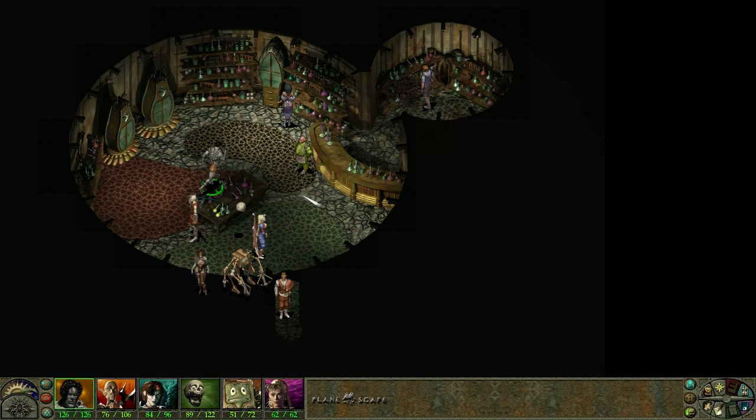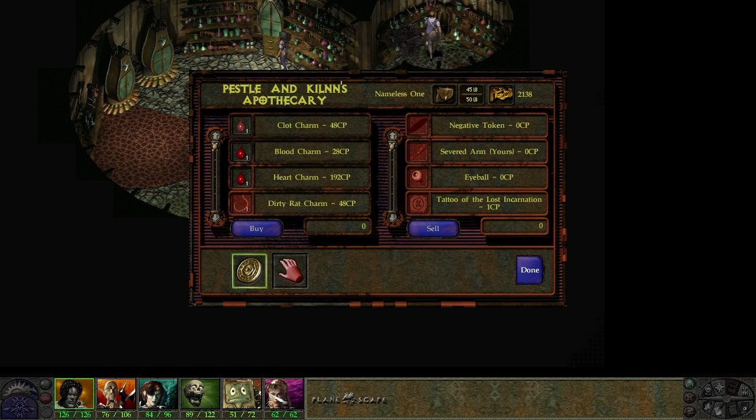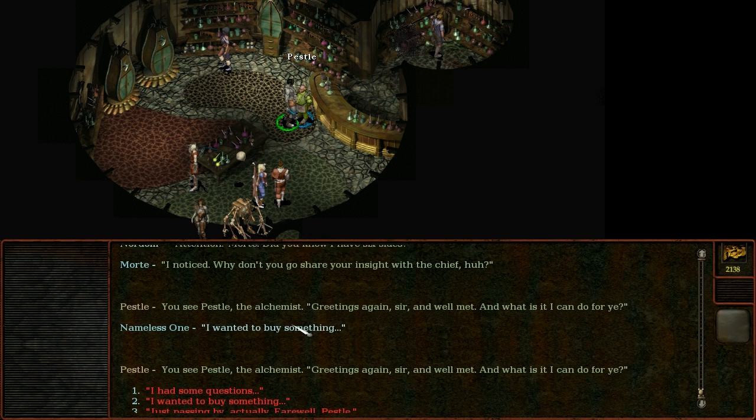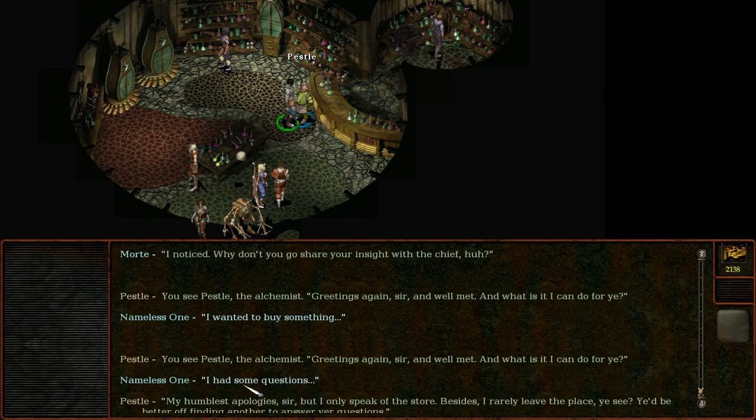Let's see, Pestle and Kiln. So hope that they can help me. See, Pestle the Alchemist. Greetings again, sir. Well met. What is it I can do for you? Wanted to buy something. A bottle. And some questions.